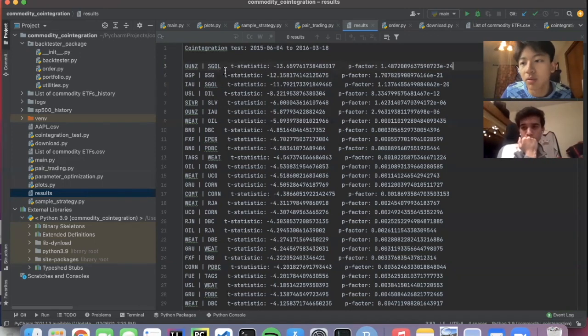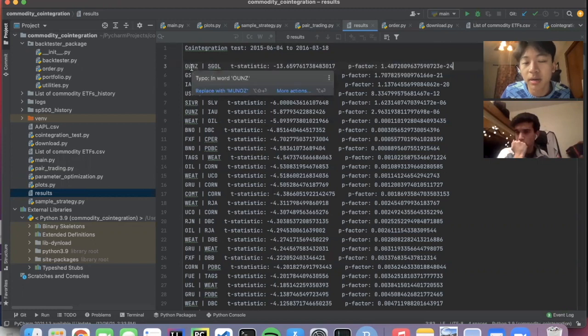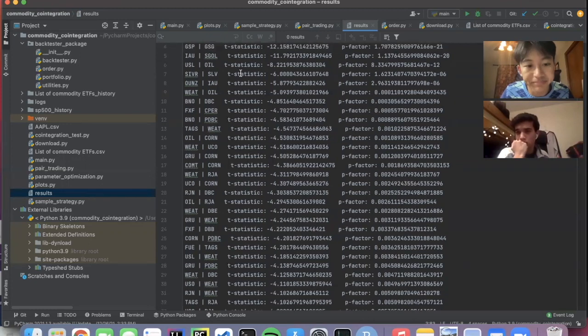And you might be wondering why we didn't pick the highest strength of co-integration for our example. And the reason is that pair trading on gold ETFs has been out there for many years. So the opportunity for profit has been virtually eliminated. The difference is just always going to converge too quickly. So the spread, as we mentioned earlier, is just going to hover on zero.